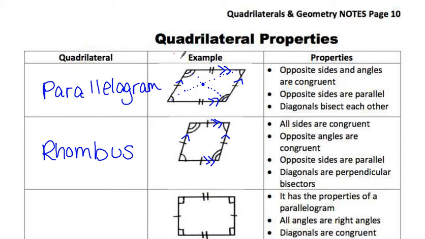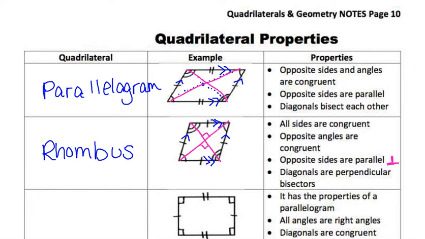So I'm actually going to do this in a different color. So we're going to draw the diagonals this time, and I'm going to draw them as full lines this time. And I can draw them in up here too. When we draw these diagonals, perpendicular is when they make like that perfect T to make a 90-degree angle. So when I draw bisectors in a rhombus, because the sides are all the same size, I actually get perpendicular bisectors here in the middle of the shape. So all these angles in here are a right angle in the center of the shape with the diagonals.